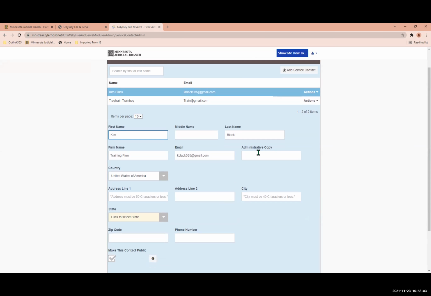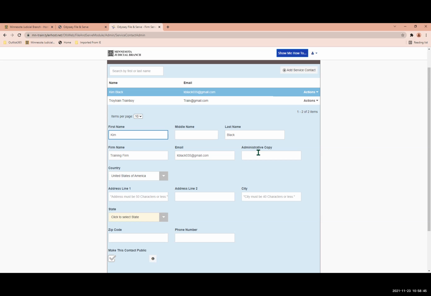In this administrative copy, you want to put anyone's email address that you want to get copied on all your filings in EFS. So if you have a paralegal, put their email address in there. If you have an associated attorney that you want to send administrative copies of all of your filings, you can put their email address in there, and you can separate them out by a colon. The reason is we recommend that when you're filing on a case, you only have one or two service contacts on there per firm.